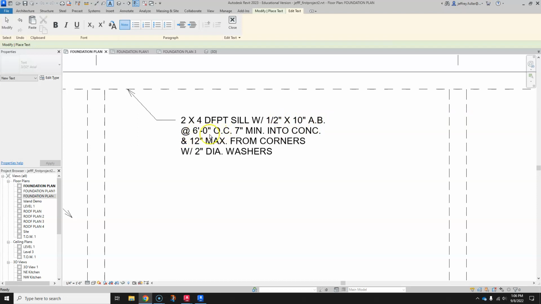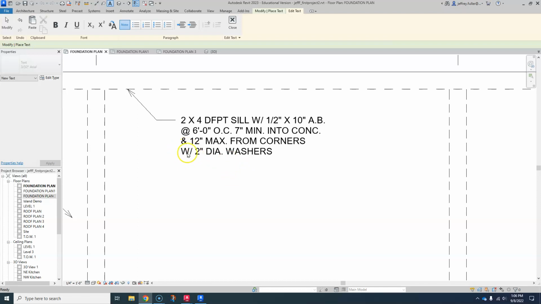What that means is those anchor bolts are placed 6 feet apart, and 7 inches minimum into concrete. So they're pressed down into the concrete a minimum of 7 inches. And a little ampersand here, 12-inch max from corners. So basically, when you start laying these out, you have to be within 1 foot of the corner when you place your first anchor bolt in that concrete.